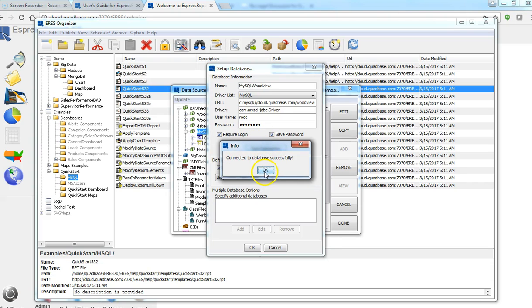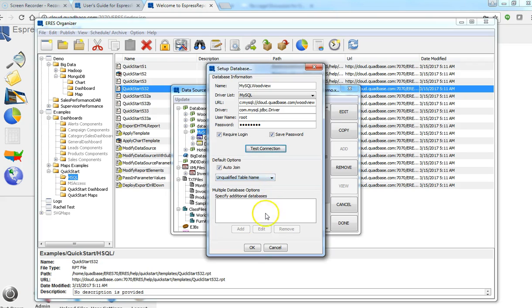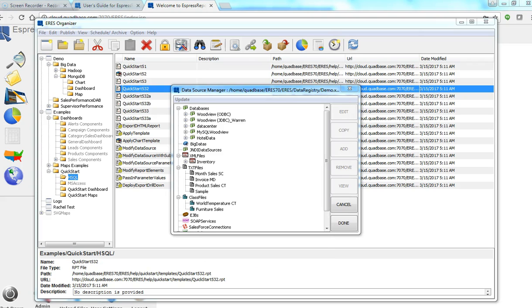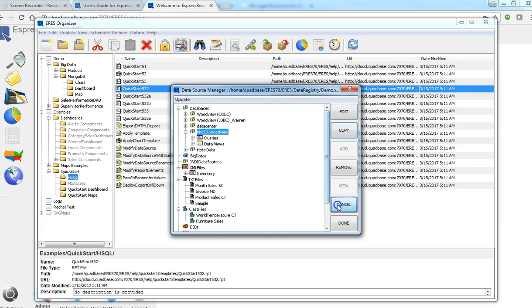Test connection, and it is successful, so you are in business. We actually support all popular relational databases, including Oracle, Microsoft SQL Server, IBM's DB2, Informix, also Postgres, Redshift, etc. Virtually everything on the market.